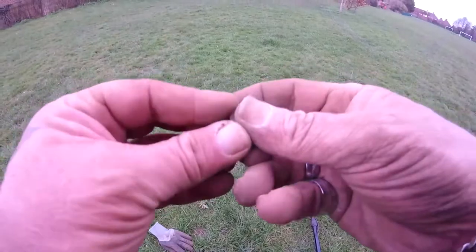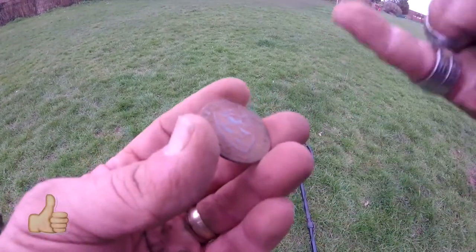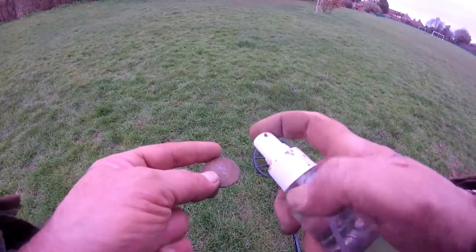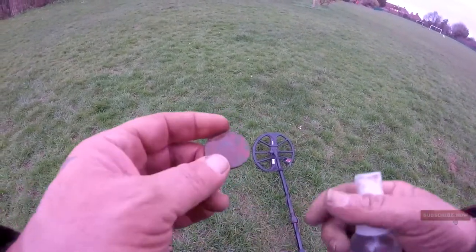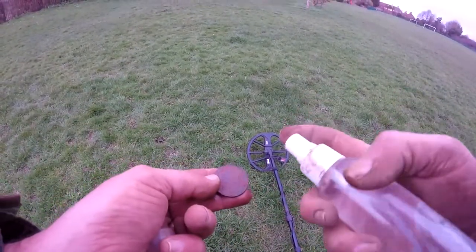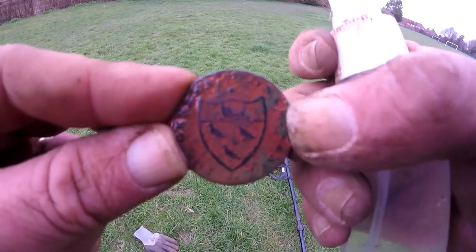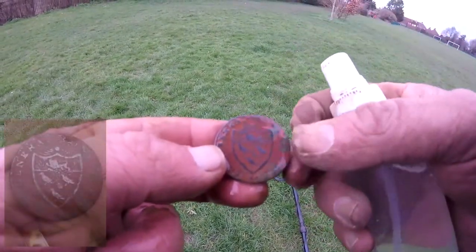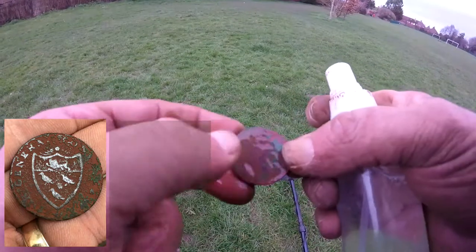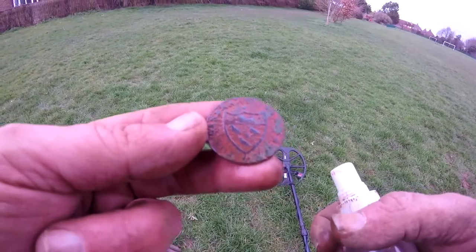On my last signal of the day — not sure what that is, but I think it's a token. I'll give it a little bit of a squirt to see what comes up. Unusual find down here in Sussex. I've got my glasses on so I can't really see what it says — maybe you can. A line and three burrs on it. Different find, very good. I'll do the roundup when I get home, clean the coins up and see what we can find.